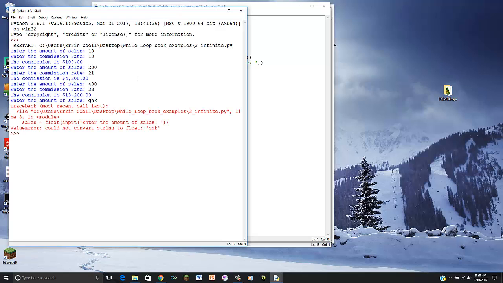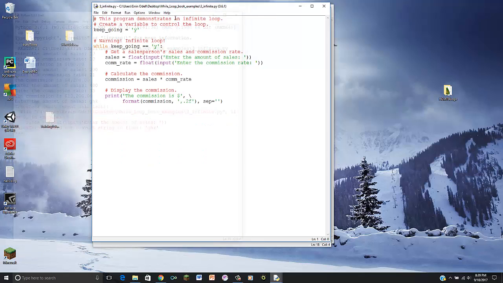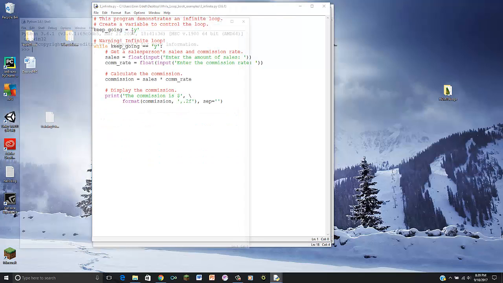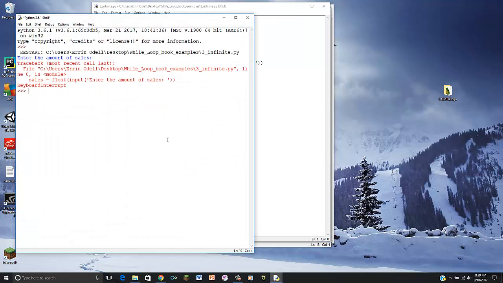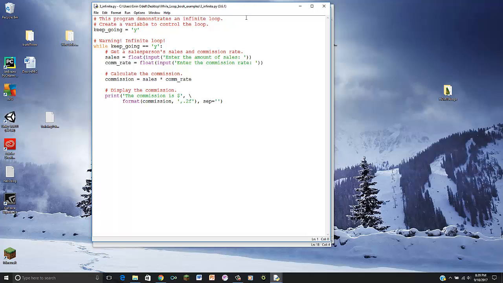Or you enter the wrong number and the computer fails because there's no check for error. So the error will kick it out. You also, at least on the PC, if you hit Control C, it'll kill it. So those are while loops, starting to get the computer to do a little bit more work for you. Have fun. Don't forget the colon here and to indent the block of code, and it iterates this code.